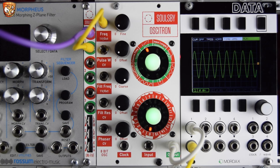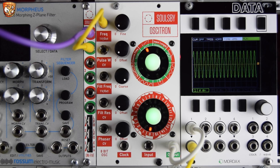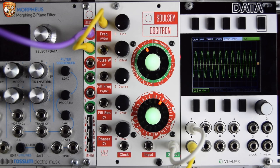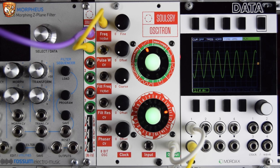Now if I turn up portamento, this will start to slide and glide and slew or slur, there's various different words for this, between its values. It's all got this nice glitchy top end. You could run that through a low pass gate or a filter to get rid of it, but I really like that it's in there, it's different. So that's the tuning and the portamento.